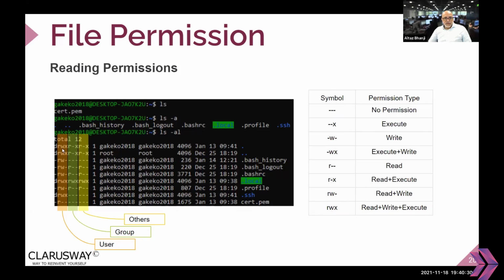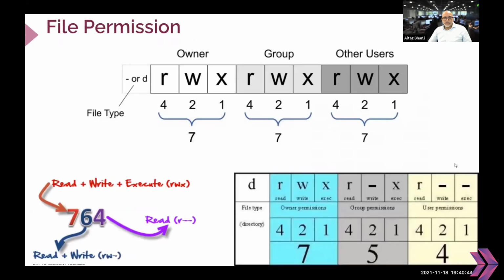Okay, so it should be kind of intuitive or obvious what these are and the way to read them. But this is the table that corresponds to each of those permissions or those groups of permissions. We started last week talking about how these correspond to numbers, okay? And if you know the binary system, then this will be obvious to you. If you don't, it doesn't really matter.